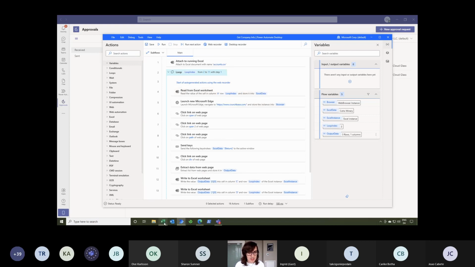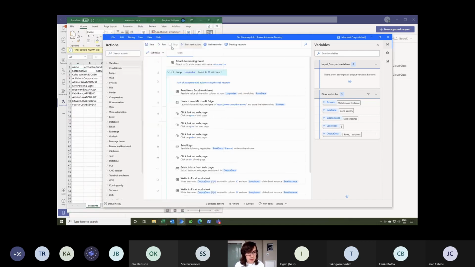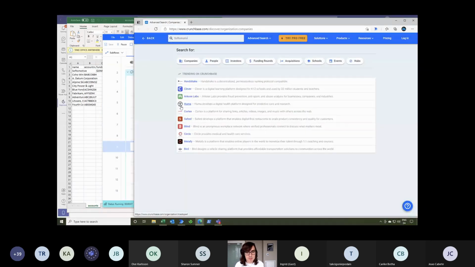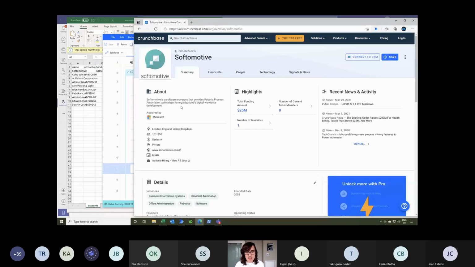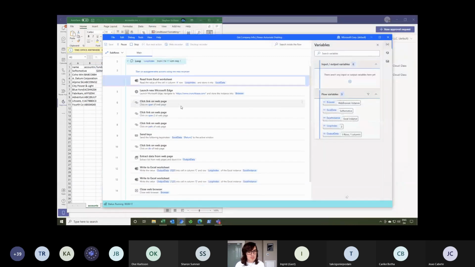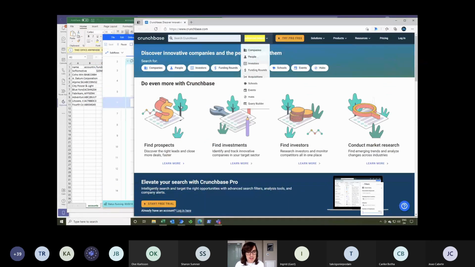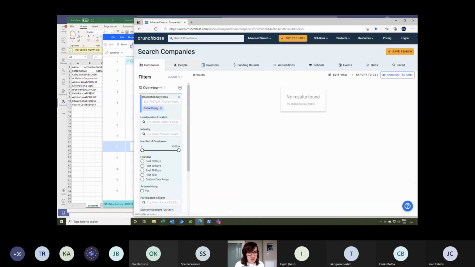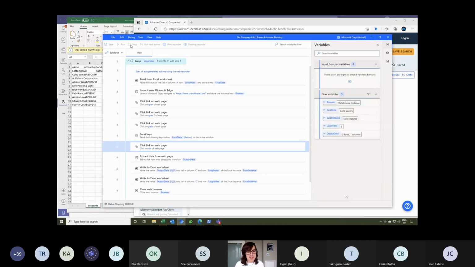And what this process is going to do is it's going to take some data from this workbook, and then it's going to search the different companies in the workbook on a website. In this case, I can just look up company information on Crunchbase. So this is actually live. This is going and automating my web pages. My hands are here. I'm not touching anything, and it's going and running this process right here.